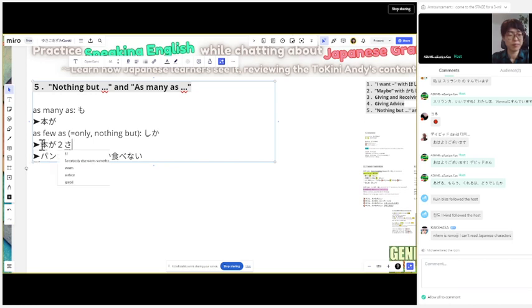That's nothing but. If I had spoken out loud when I was making this lesson, I would have changed this section from only to nothing but. Nothing but is a way better translation of this. Okay, 本が200冊もある. So with mo, it means I have as many as 200 books, or something I like to use is a whole 200 books. That sort of gives the feeling of it in English, right? 50キロも歩いた is like I walked a whole 50 kilometers, right?